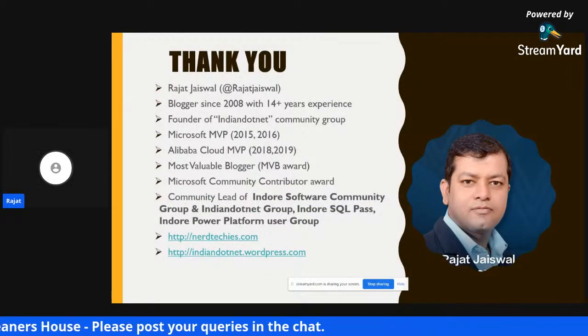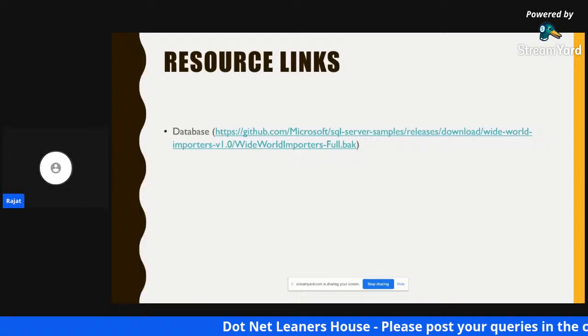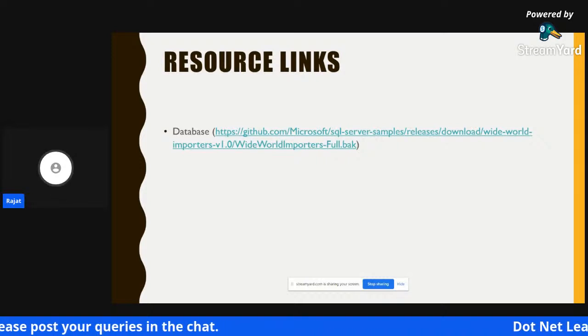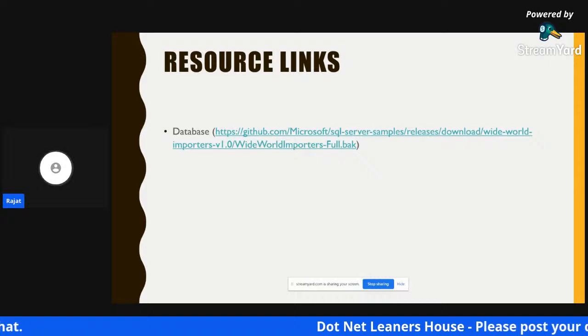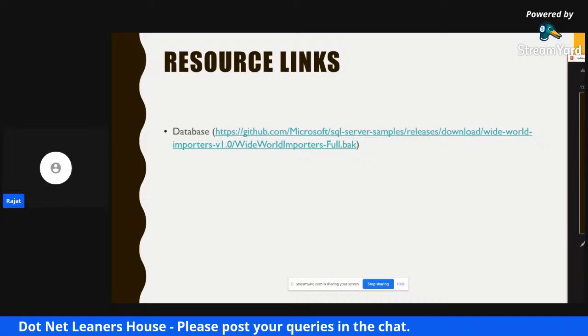So with this feature, the Kubernetes feature, this ends the SQL Server part. This is about me, and we will discuss it more. Let me jump into another thing. But before going into that, this is one of the resources which you can try. This is the database which I am using, Wide World Importers, and all the scripts would be available in my GitHub repository. So thank you for your SQL Server attention.